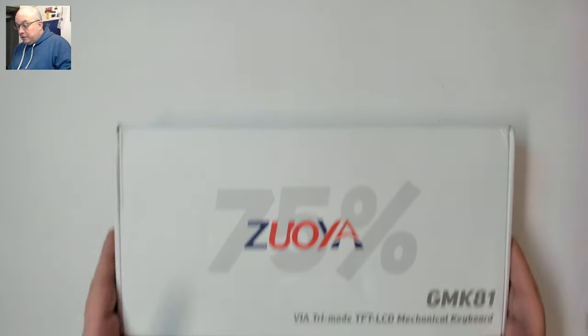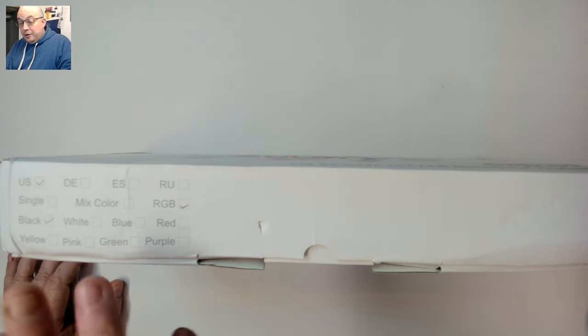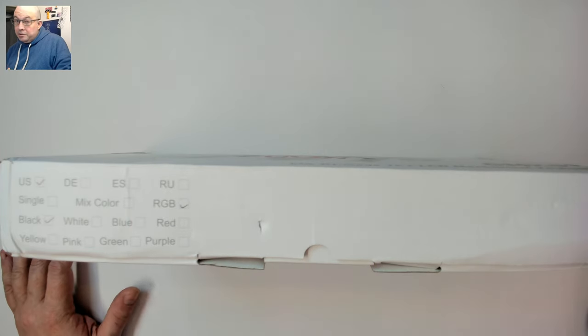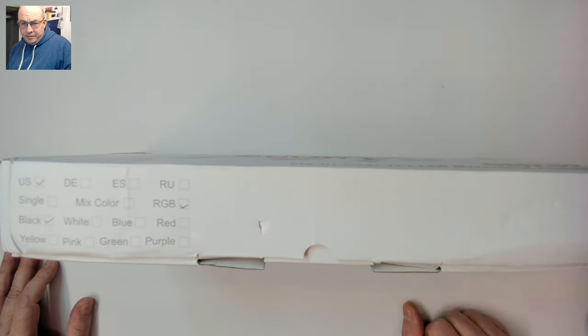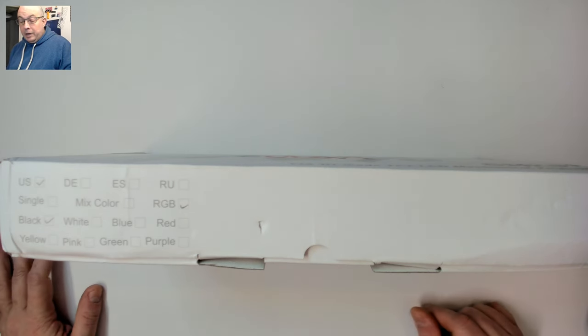So, taking a look at the box real quick, it did come a little bit beat up, but the keyboard, I checked it out, it does seem fine, so I think we'll be fine. They do have boxes to check off for different ISO configurations, though I've yet to see one. I know that there are people even waiting for an ISO version of the GMK67, and not that I know, there isn't one yet. If there is, please let me know in the comments down below.